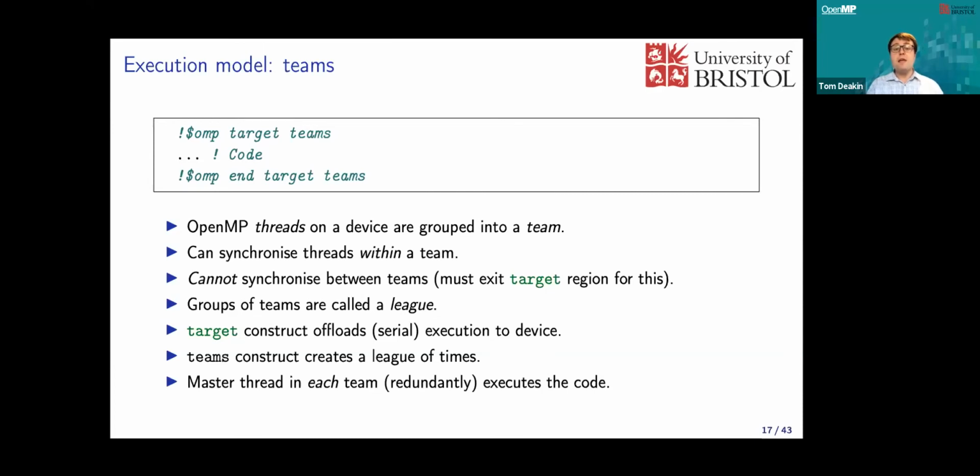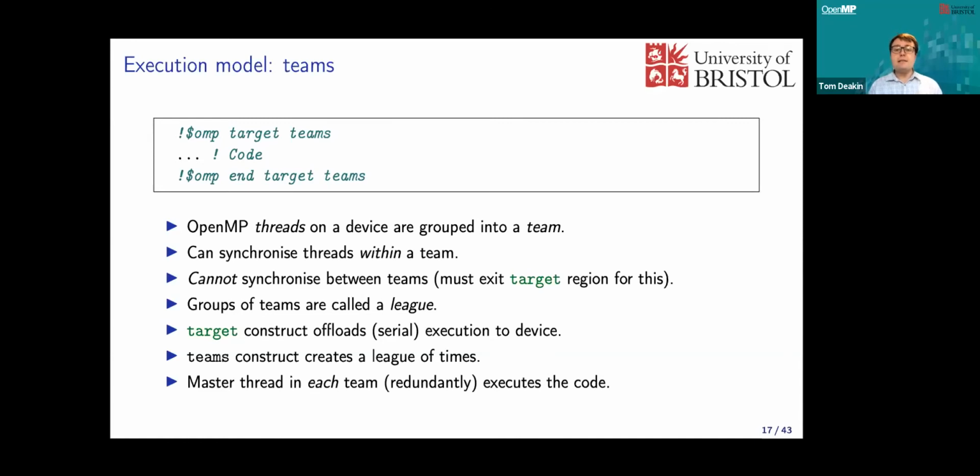So threads within a team, we can use, say, an OpenMP barrier or the implicit barriers at the end of do loops, those sorts of things. We're allowed to synchronize between the threads within a team, but we cannot synchronize between teams. In fact, we don't even know what order those teams may execute in. And this is why these forward progress guarantees are quite weak between teams, so that this means that we don't have the facility to synchronize between different teams.